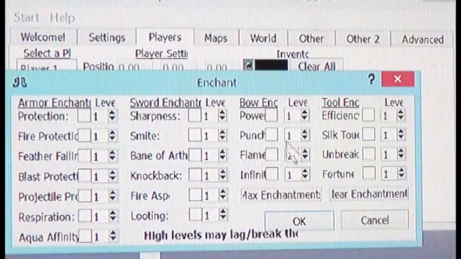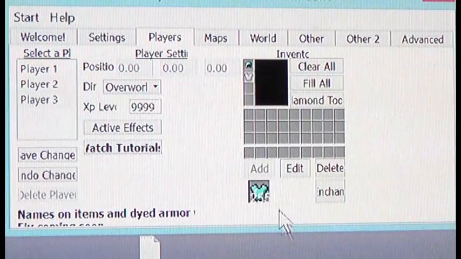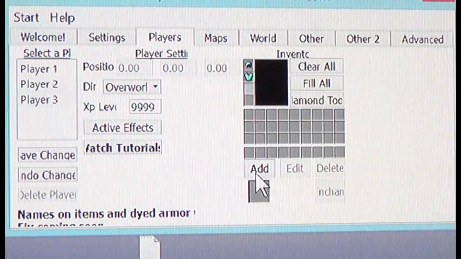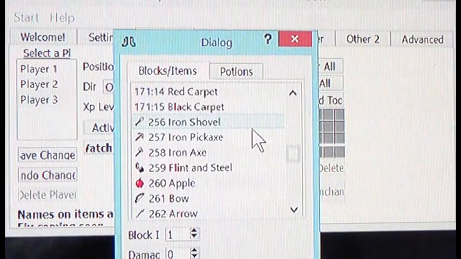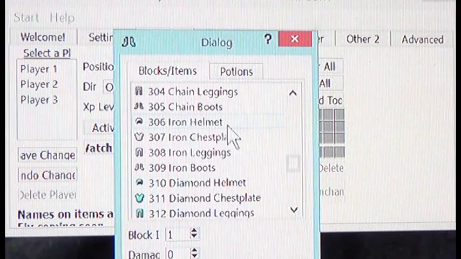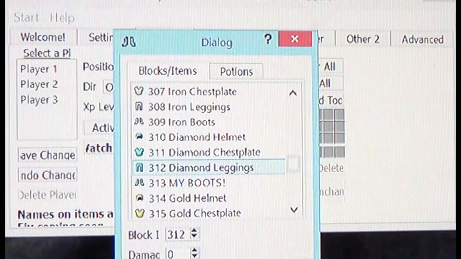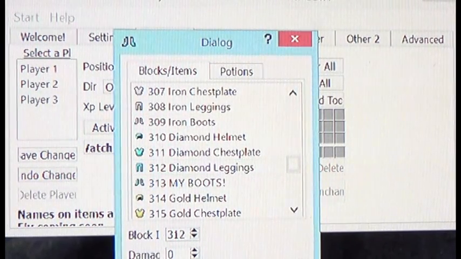You're probably wondering why I would stack armor, but if you think about it, if one piece of armor gets broken, you don't have to equip anything else. It's already there. But it's a big if. I mean, you have to be taking some kind of damage for that to break.